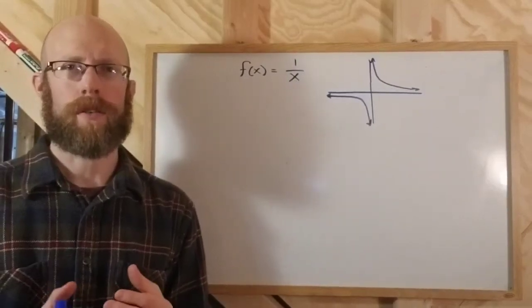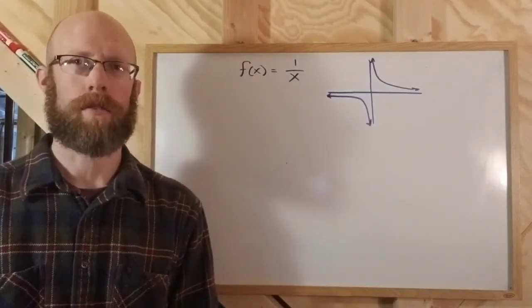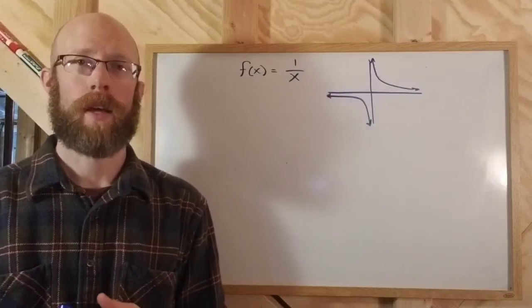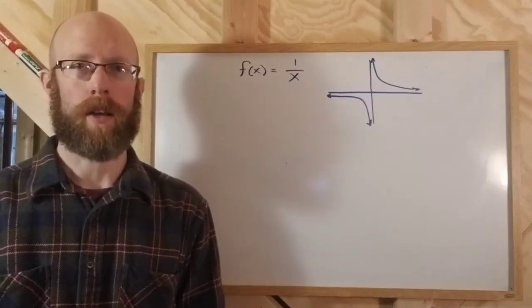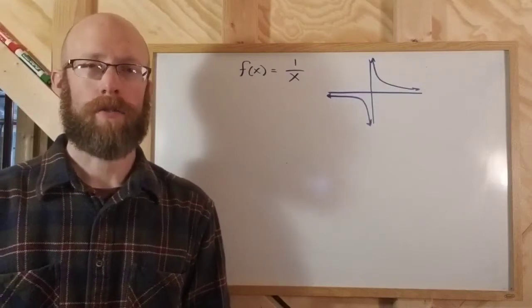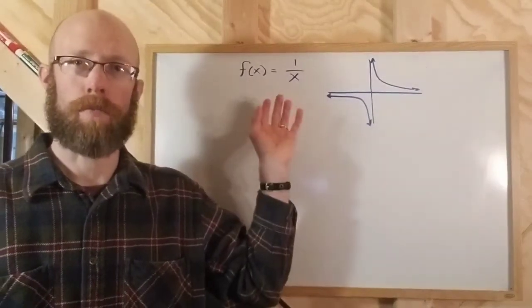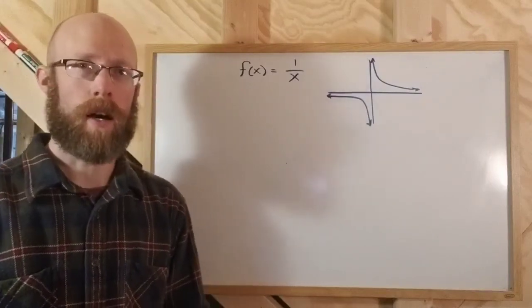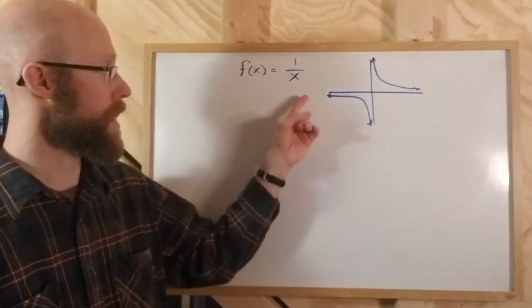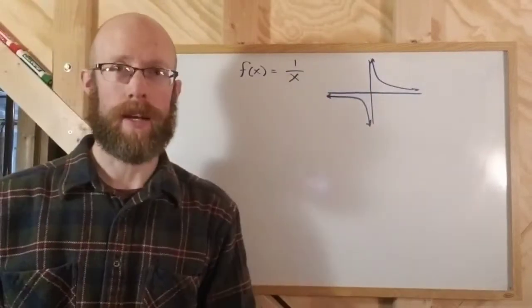We have discussed vertical asymptotes now in quite a bit of detail. Now we're going to look at the horizontal and oblique asymptotes on a rational function. First of all, we'll go back to our real basic rational function, and that is the reciprocal function, and this basic graph here that has both a vertical and horizontal asymptote.